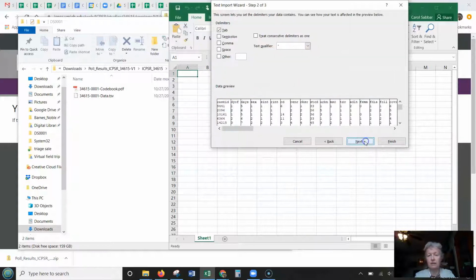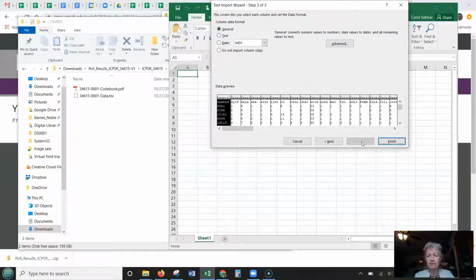And I click next. Then it's going to say, okay, what's your delimiter? My delimiter is a tab, which is the T again, and it's going to start to show me how it's going to separate this out. So rather than looking like a jumbled pile of letters, this actually is going to look like data. And I don't want to check this box on consecutive delimiters, and I want to click next.